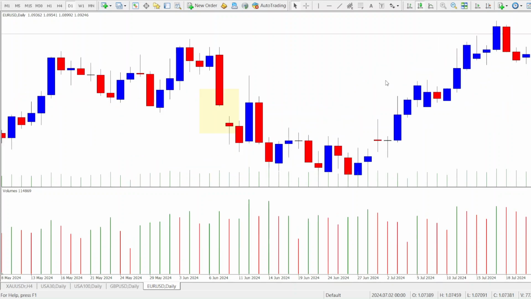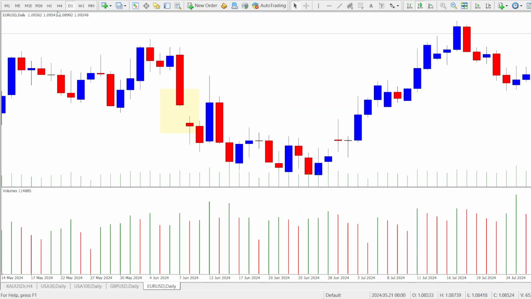Now, how do you identify a gap? Well, it's very obvious. When you see a gap, you're going to know that you have seen a gap. It's not hidden. Now, we can see that another gap even formed here. Gaps are very obvious to find. You can see we have another gap here.